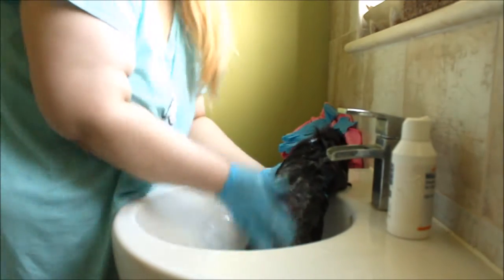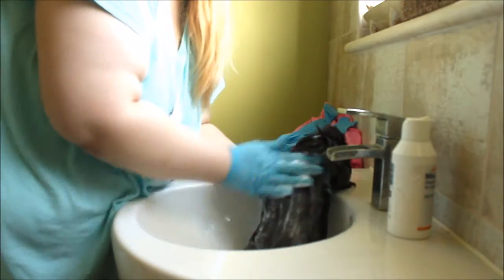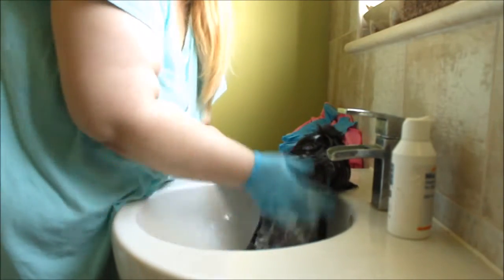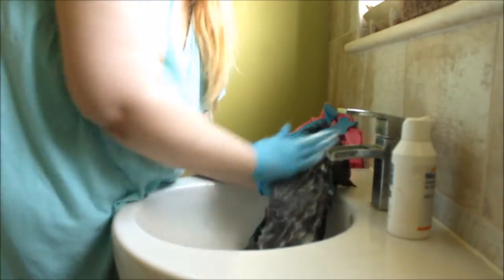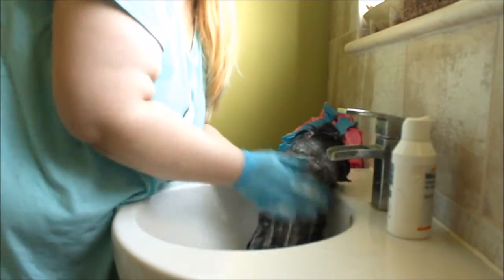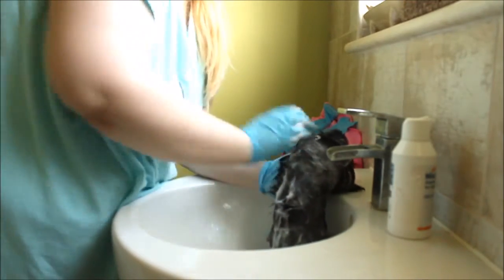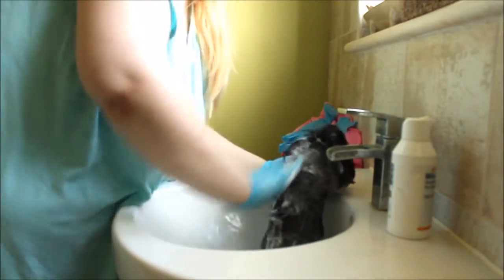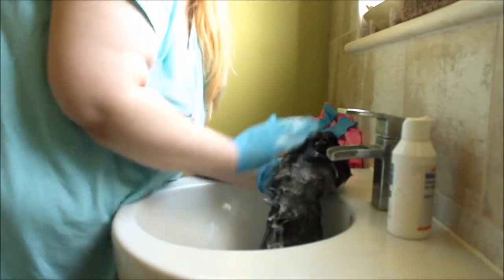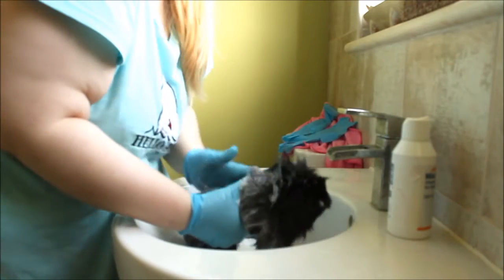If your guinea pigs really don't like standing on this kind of surface because they slip, you can put a towel underneath, so it will get wet obviously, but it will make them more comfortable. But because this is fungal, I don't want to have to wash so much stuff, because I don't want a risk of having to throw it.